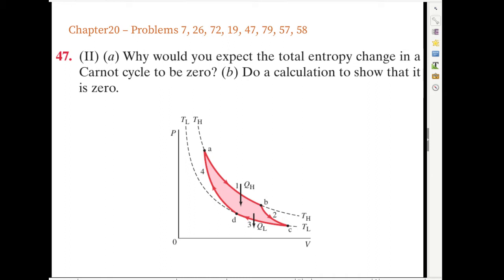It's possible that you do something non-reversible and come back to your initial state. Your entropy change for that particular portion of the universe is still going to be 0, but the total entropy of the universe will increase. For a Carnot cycle, in both cases, the total entropy of the universe as well as the entropy of the gas remains constant, the change is 0. Okay, and you're to do a calculation that it is 0.